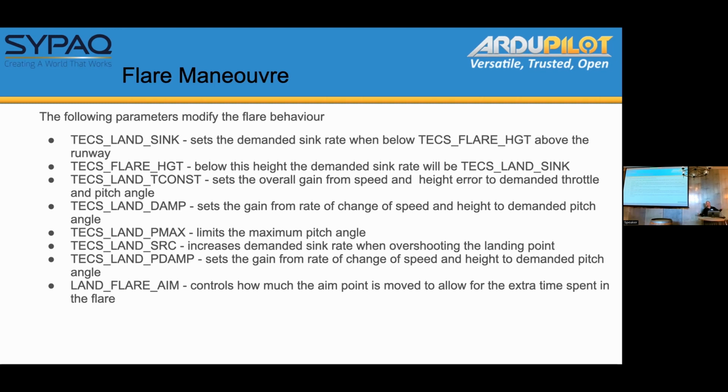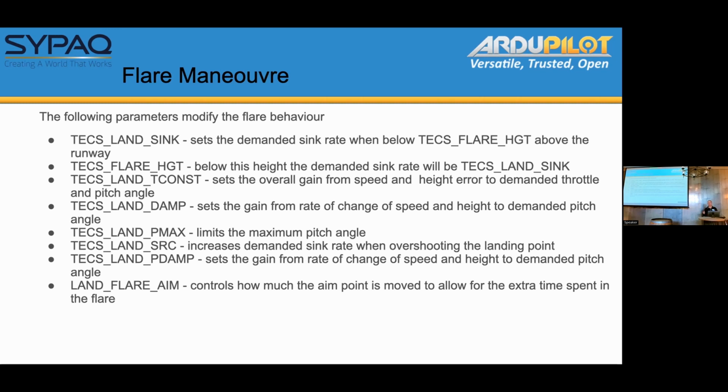You've effectively lost 10 knots of airspeed. So anyway, there's a parameter which enables that to be compensated for. I think we did that by default in the code. I can't remember the name of the parameter off the top of my head. Somebody here will know.